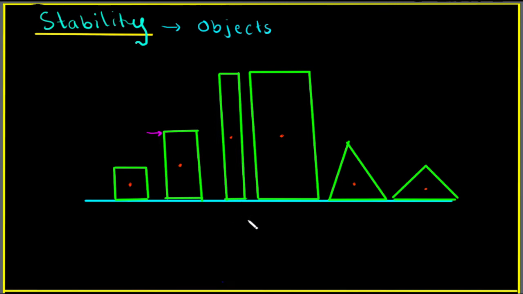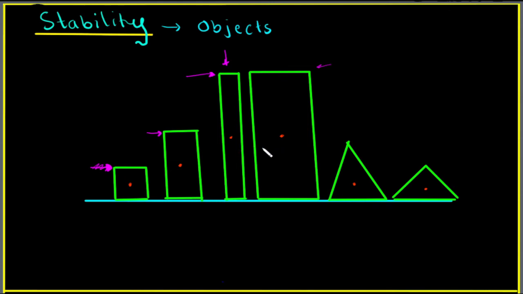So you can just pause the video and think about which one of them is going to be least stable. So I hope you paused the video and thought about this, and it was not really tough. The least stable of all these buildings is going to be this cube over here, the first cube. And the reason that this is going to be least stable is that, because I'm actually kidding. This is not going to be the least stable. The least stable of all these buildings is going to be this building that is right over here, because if you apply some force on the top of this building, it is going to topple over pretty quickly as compared to this building.